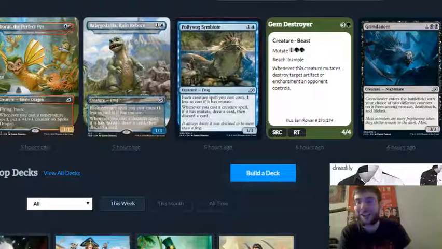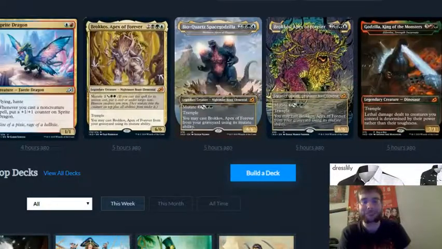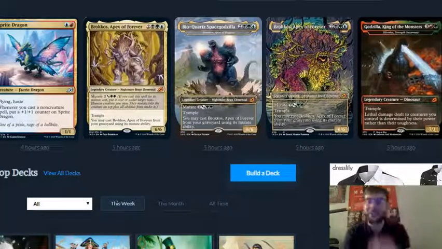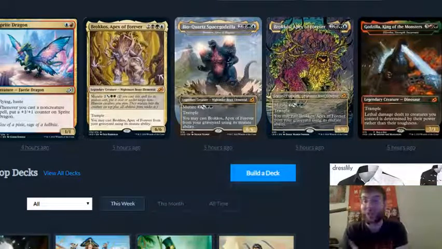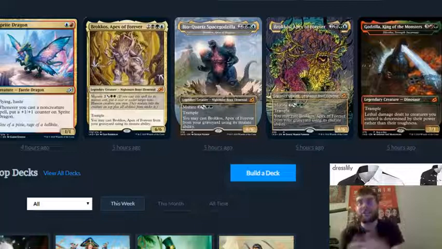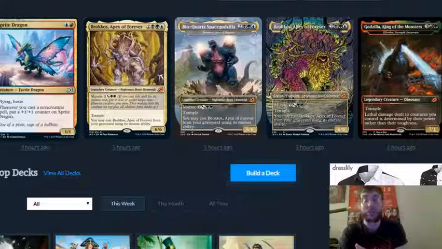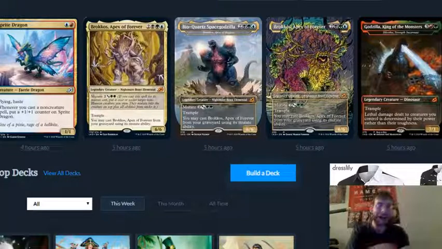And then you've got the baby Ghidorah, whose actual name is Sprite Dragon. Flying, Haste, 1/1 for 1, it's red and blue. Whenever you cast a non-creature spell, put a +1/+1 counter on Sprite Dragon. Essentially, it's permanent prowess. You're going to play that. I'm going to find plenty of homes for this one. Oh my god. Last one to talk about.